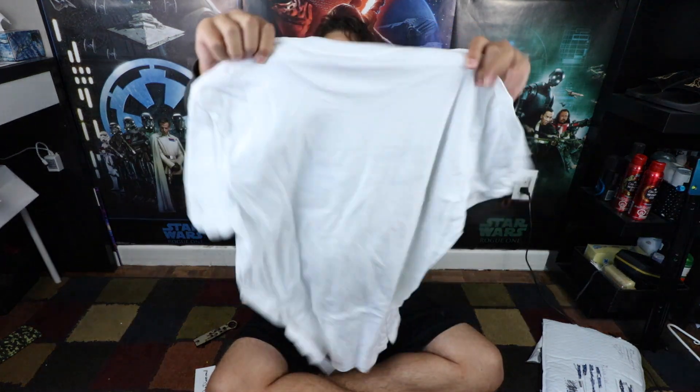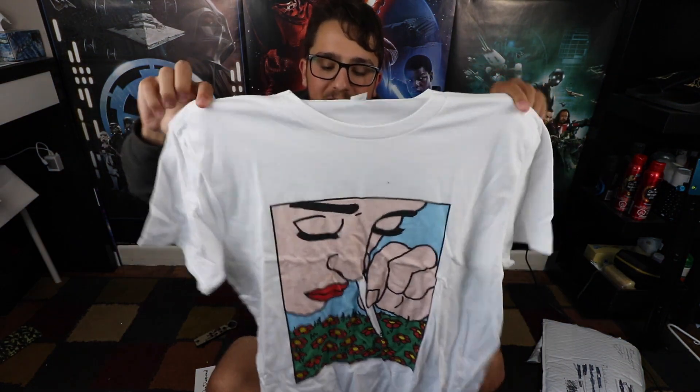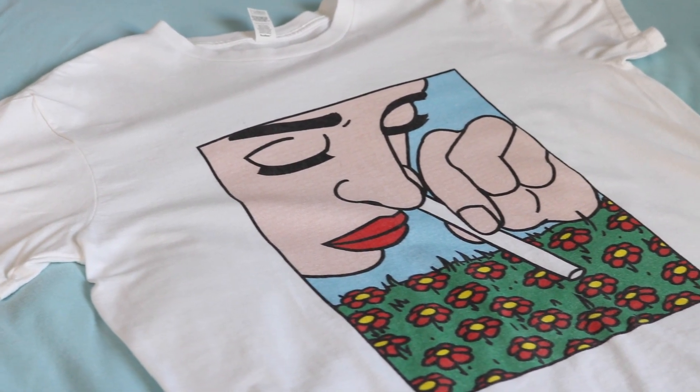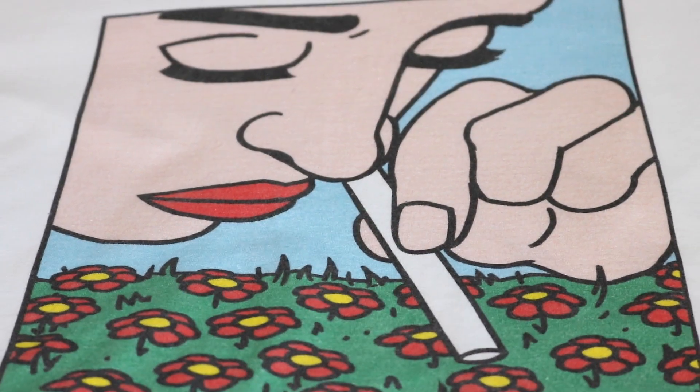This is such a cool piece, and I'm really looking forward to getting a lot of wear out of this. And then this — I'm super, super excited about. This is the High On Life t-shirt right here. This is the design that basically inspired the whole High On Life collection — basically a picture of somebody doing drugs from flowers. And I love the collection because it really does inspire you to go out and live your life to the fullest. The design is really cool, very interesting, very reminiscent of some other pop culture brands that are out there right now.